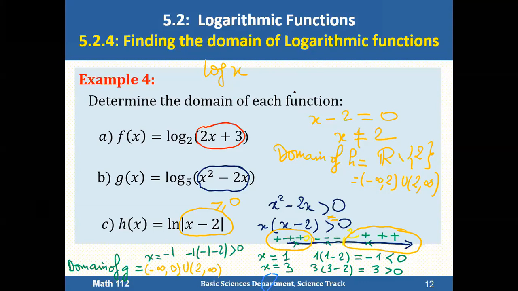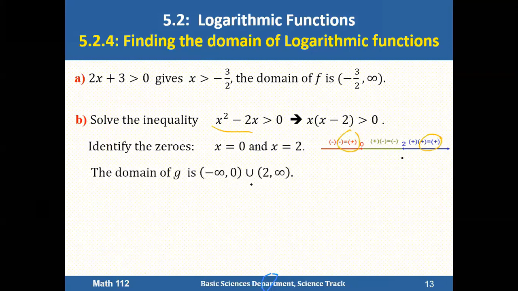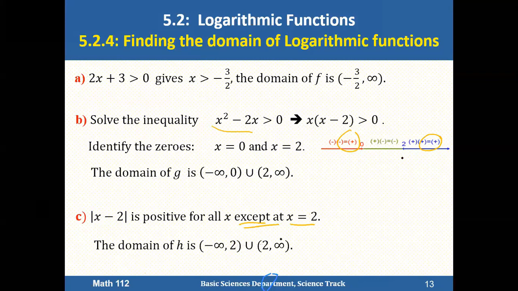Okay? Good. إذا هذه direct linear، هذه quadratic. إذا test points real line. شوف متى positive here and positive here. So union of two intervals. And this is always positive or 0 since it's an absolute value. إذا نشيل بس except when it is 0. So we have to open in 2.